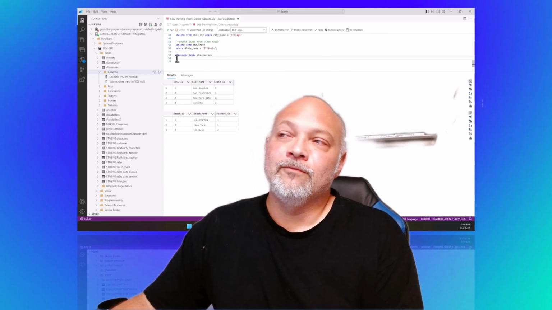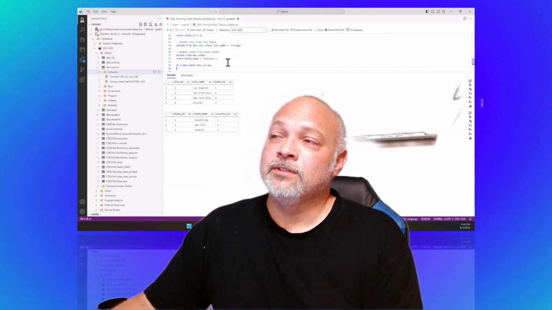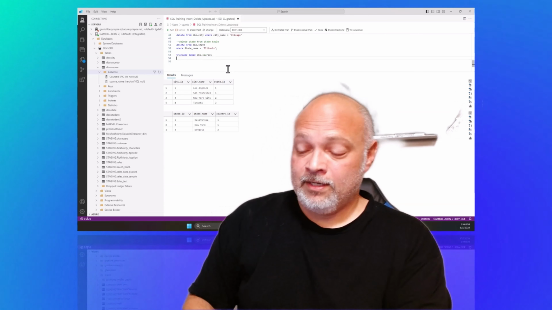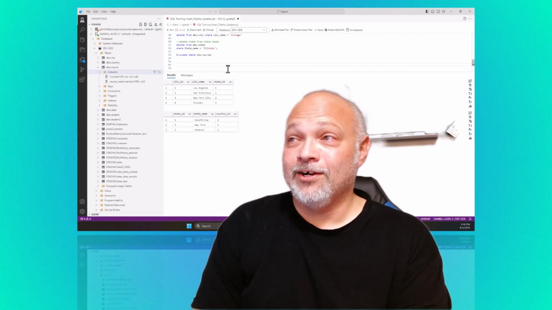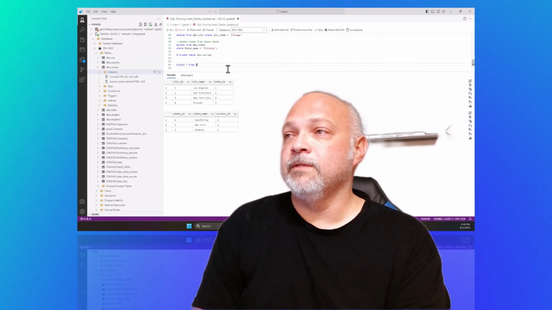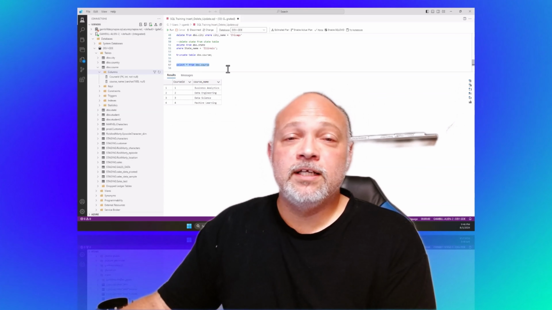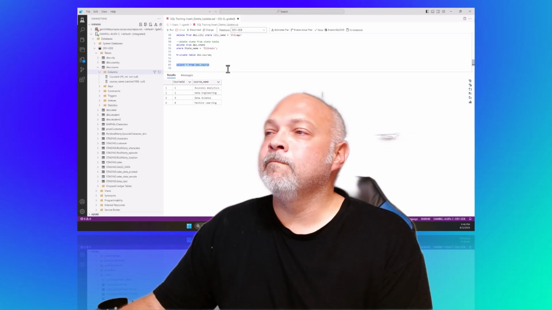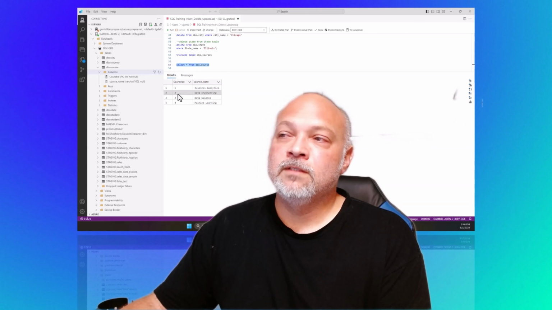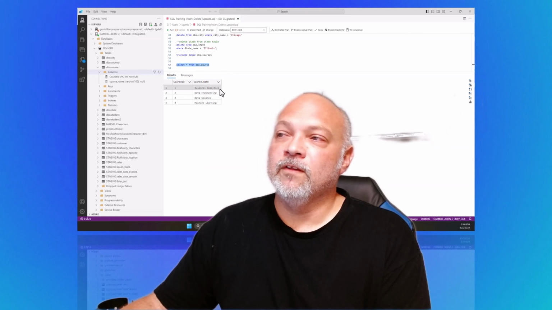So we're going to truncate table DBO course. But first, I want to show you that those records that we inserted earlier are in there. So we're going to say select from DBO course, hit F5. F5 is a shortcut key to run a query. You'll see that there are 4 records in here for the 4 different courses.